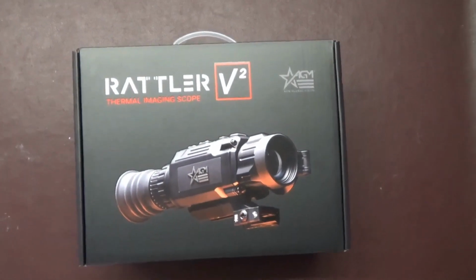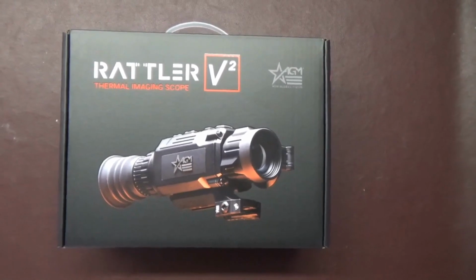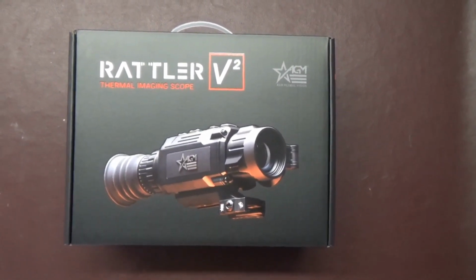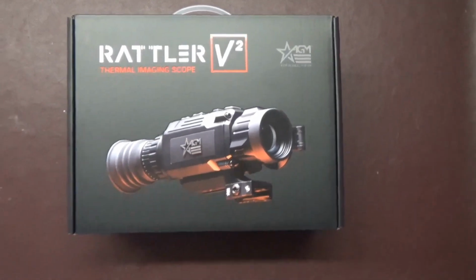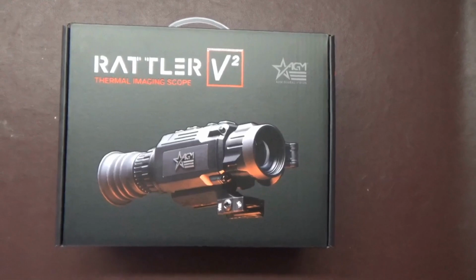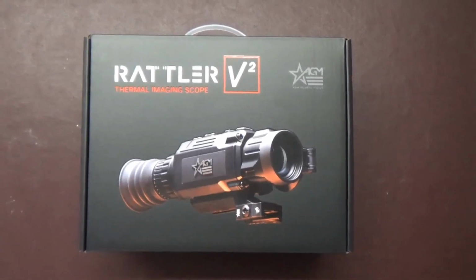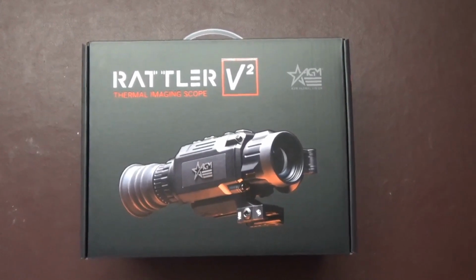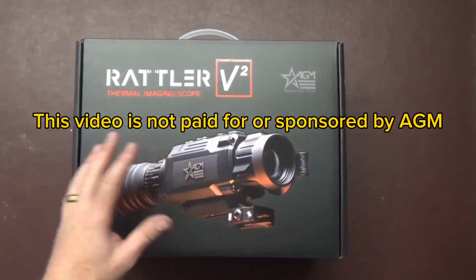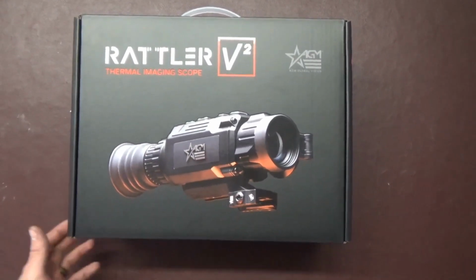Alright guys, so here we have the new AGM Rattler V2. They've made quite a few differences on this scope from the last one, and if you guys have noticed, they kept the MSRP the exact same. So they give you a ton more features, but did not raise that price point at all, which is awesome to see from them.